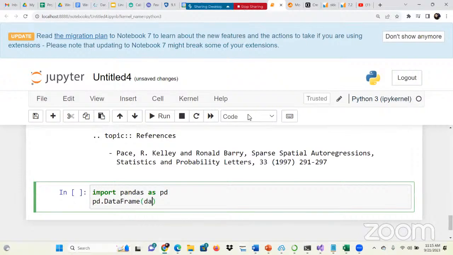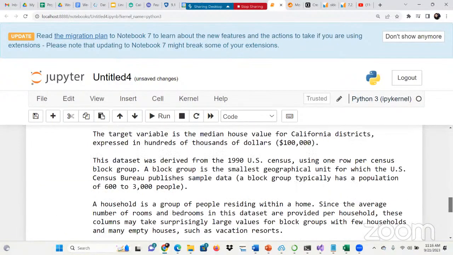And we give the X value and then give the column names. Give the feature names to the column names.